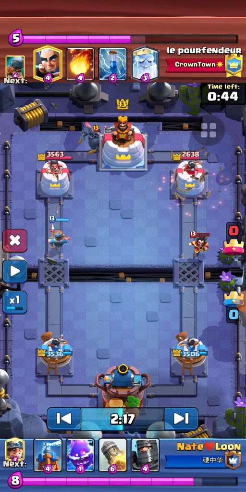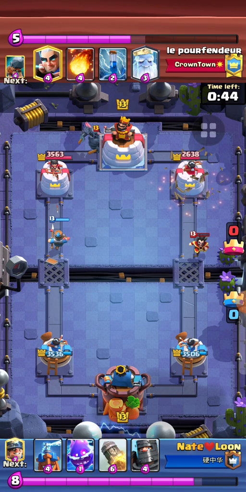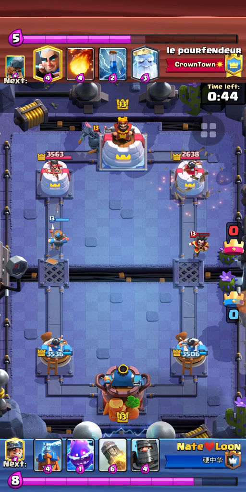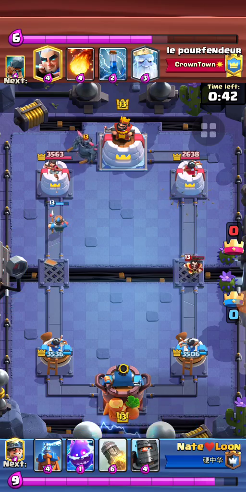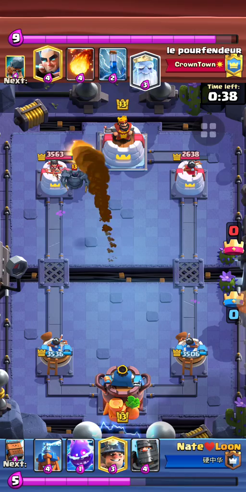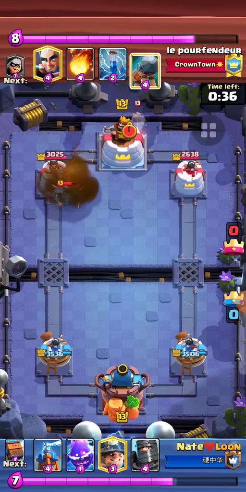Like you guys are probably wondering or asking, oh well, what do I do in this situation? Look at my hand. I don't have anything to punish the P.E.K.K.A. Well, this may seem weird, guys, but if they go P.E.K.K.A in the back and you're even on Elixir, or you're even up, you guys can see I'm up 3 Elixir, you can just rocket the P.E.K.K.A. And then you guys will ask, oh, why do you rocket the P.E.K.K.A? Well, you guys will see why. So right now I just need to focus on defending.